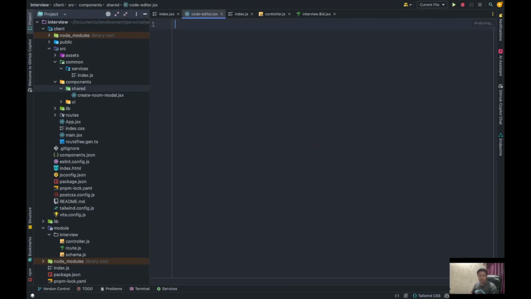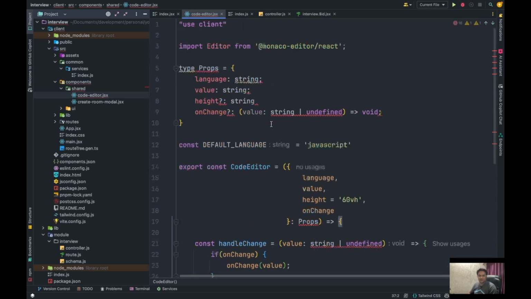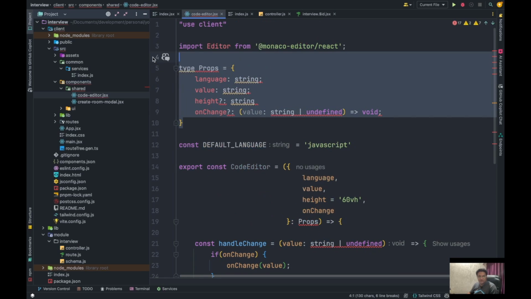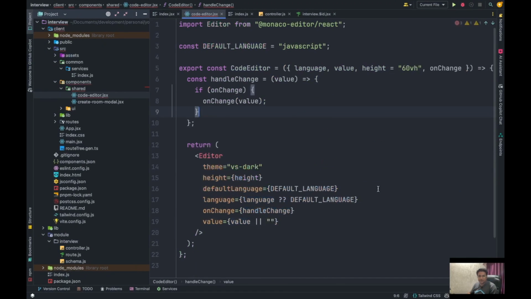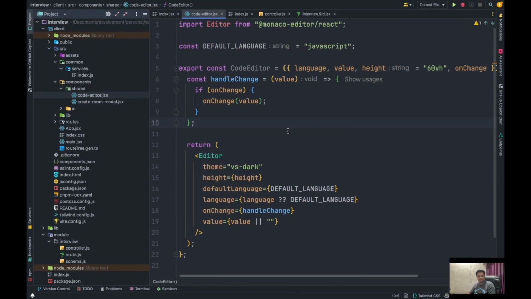Code editor.jsx, because it is from Next.js. It was used in Next.js, so I have to update it a bit. I have types because it was a TypeScript project there. So yeah. Okay. So this is perfect. So I have all these. The default language I have as JavaScript.